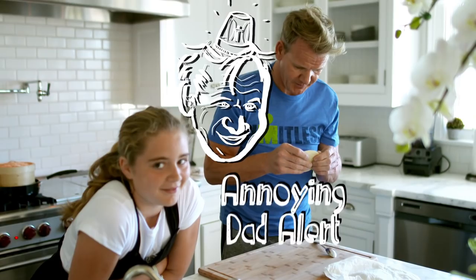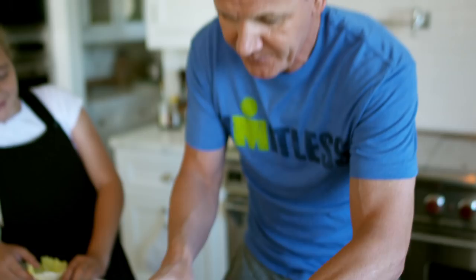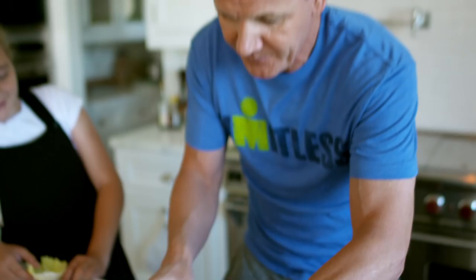All right, let me show you something. I'm just showing mine — flatten the ends. I knew this would happen. There we go, a little bit of water. I do know how to do this. I know, but I'm just showing you a different way. What is that? That's a dumpling. The caterpillar.